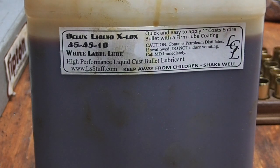spirits. I like this because it leaves a non-sticky coating similar to what you find on 22 rifle ammunition. And so you can just tumble lube your bullets and let them dry, or in this application, since we're using a heeled bullet, you can just paint it on the bullet after the bullet is loaded.